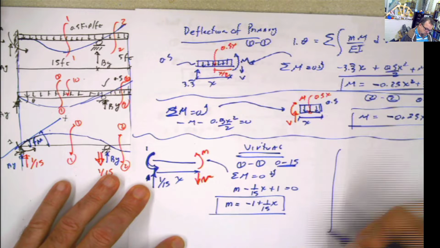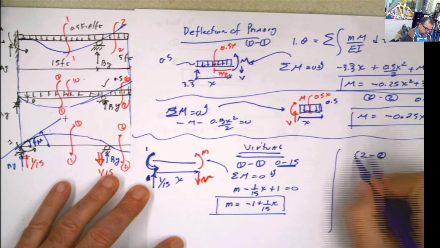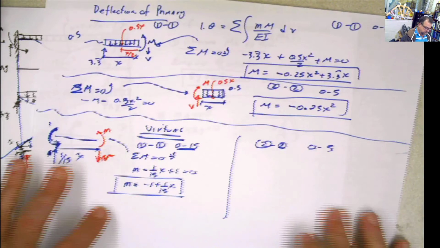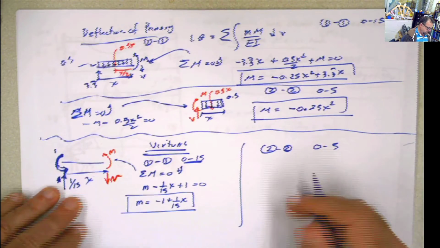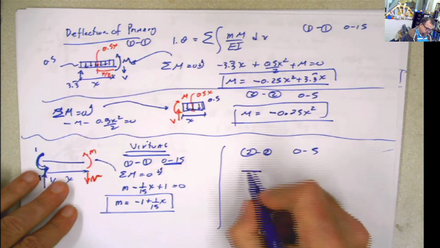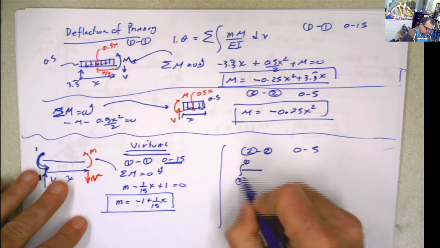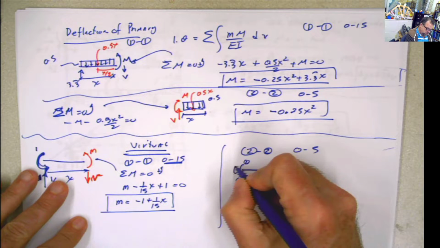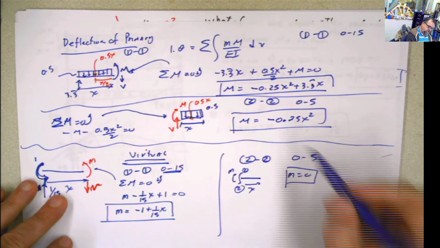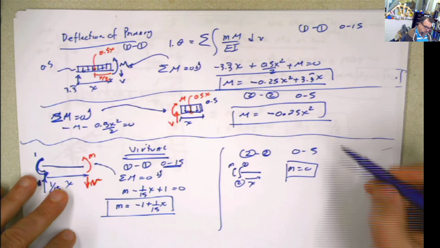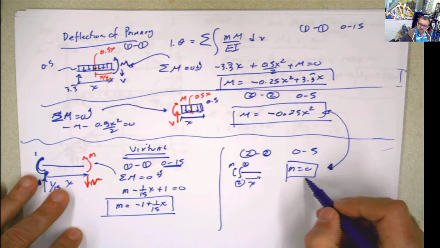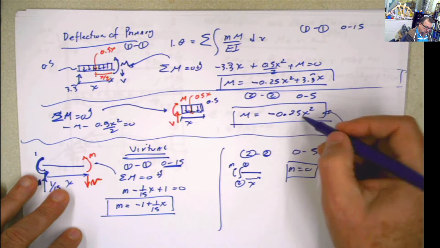And for section 2.2, which is 0 to 5, if you look at this, the section is here, right? What you have is this. Section 2.2 is here. This is x, and this will be m. But m is 0 because there's nothing. That's what I was hesitating about, to do this or not to do this. I'm just doing it for you to realize that if you look at this before, then you know that you don't have to calculate that.